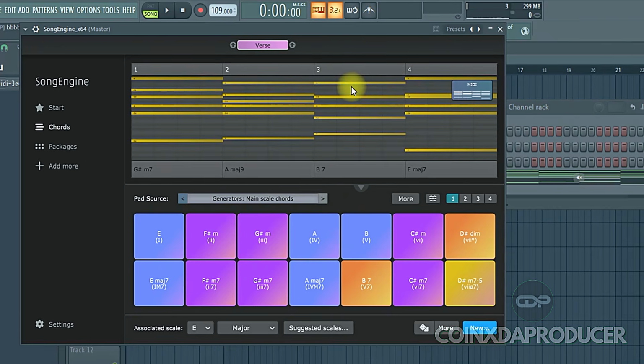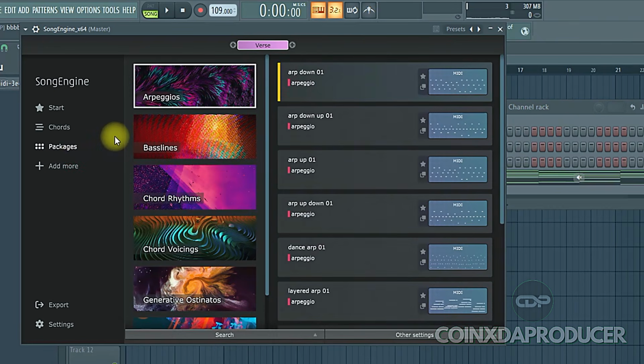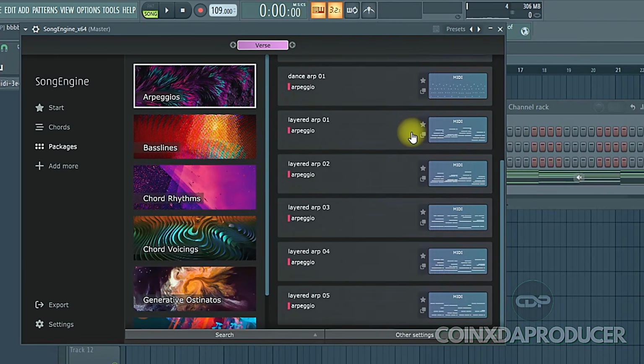The next thing to do is to start building your track, your full song, using that chord progression as the reference. You start by coming over to the packages, and under the packages is where you see the arpeggios. You see a list of arpeggiator samples the plugin came with.